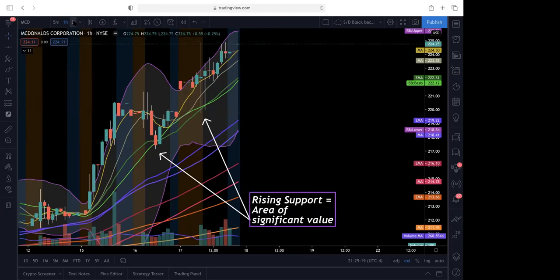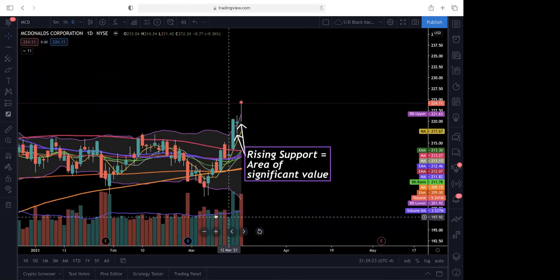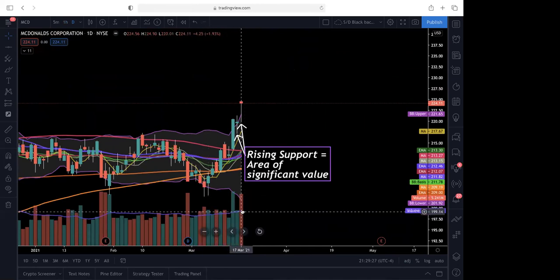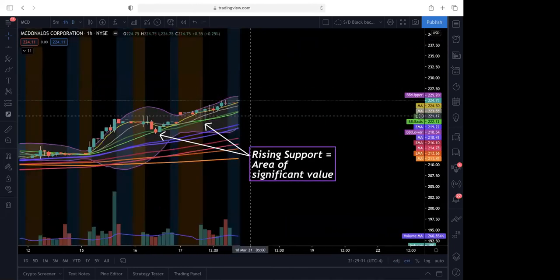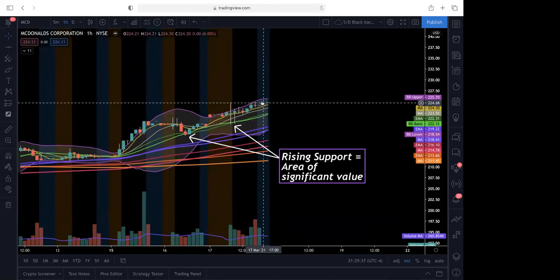If we go to the daily, you have a lot of volume here. This is your volume down here, and this purple line signals the average volume. So anything above this purple line is considered significant volume. So if we go to this hourly, we say, okay, it sold off $5. There's an opportunity here. We don't have to buy the highs. A lot of people will say, wait for it to break back over the high.